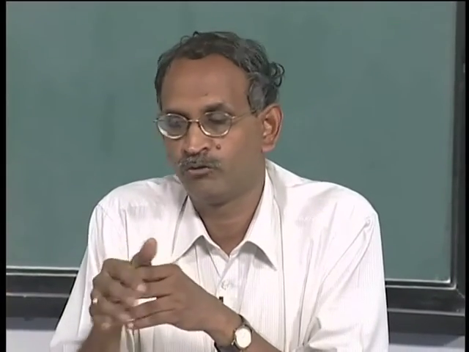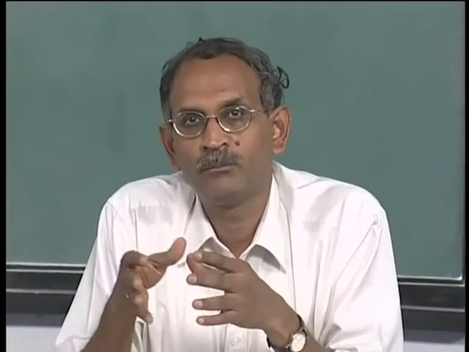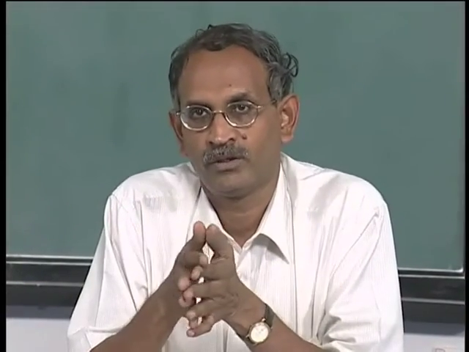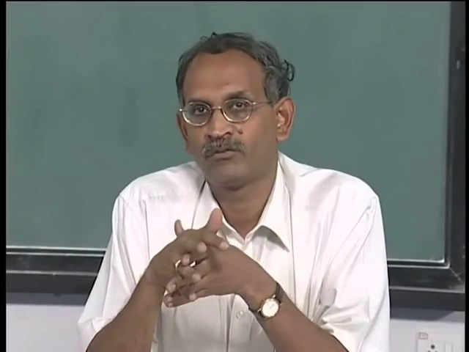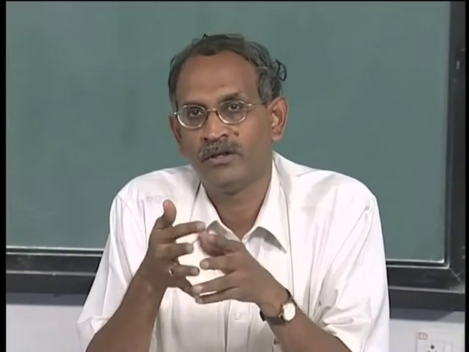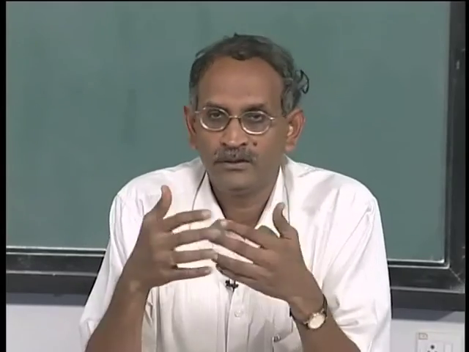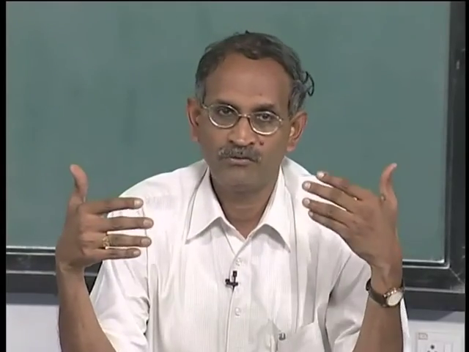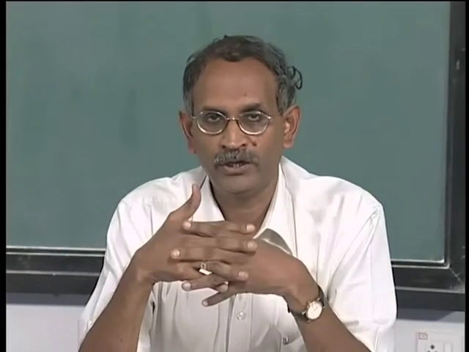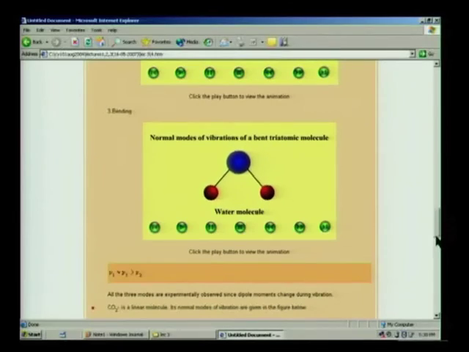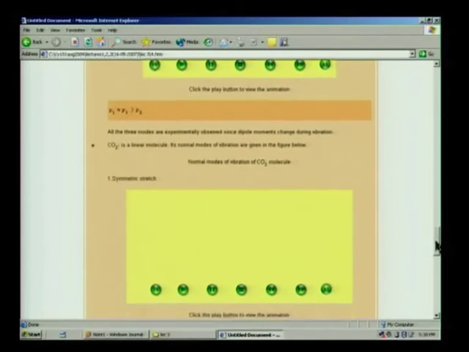Now there will be lots of illustrations for many other polyatomic molecules during this lecture, but let us think about a linear molecule again as a slight variation from this: the normal modes of vibration for a simple linear molecule like carbon dioxide. All of us are familiar that it has a linear structure with the OCO bond angle being 180 degrees. Let us look at what the vibrational modes are like.